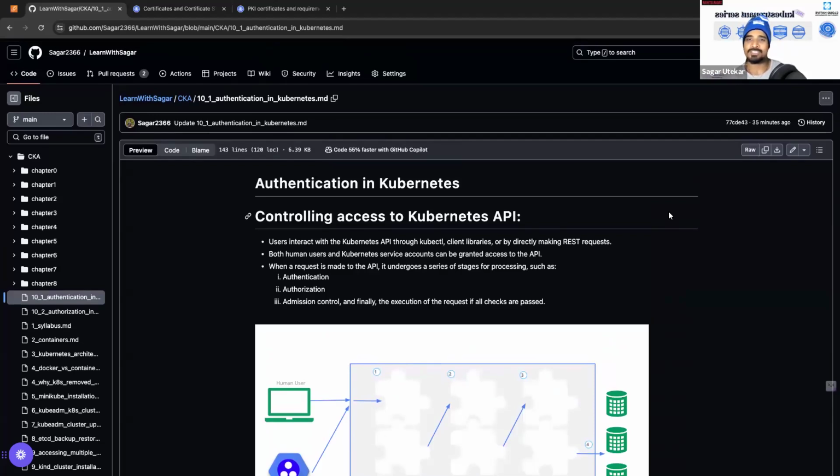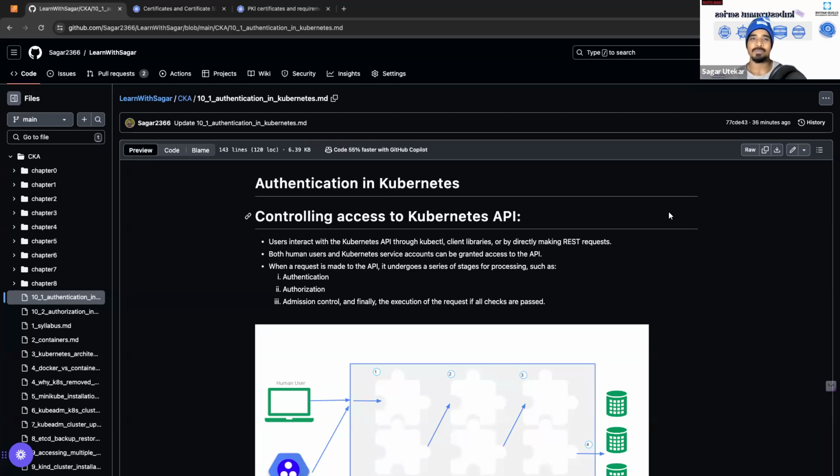Today we are going to discuss a very important topic for our CK exam as well as for interviews. You may get asked these questions in your interviews, if not in the CK exam: how authentication works in Kubernetes, and when we type any command on our terminal, kubectl get pods, get nodes, what exactly happens behind the scenes. Knowing that is very important as a Kubernetes administrator. Isn't that wonderful? Let's get started.